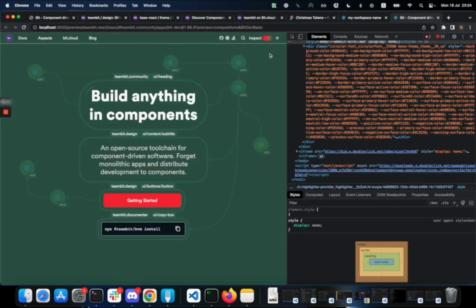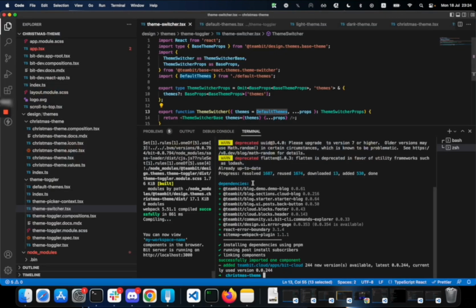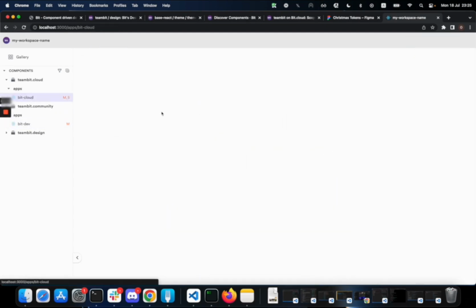Now close this, refresh and see if we got it. Okay, it was compiling in the background. Let's see if we have the Cloud app.